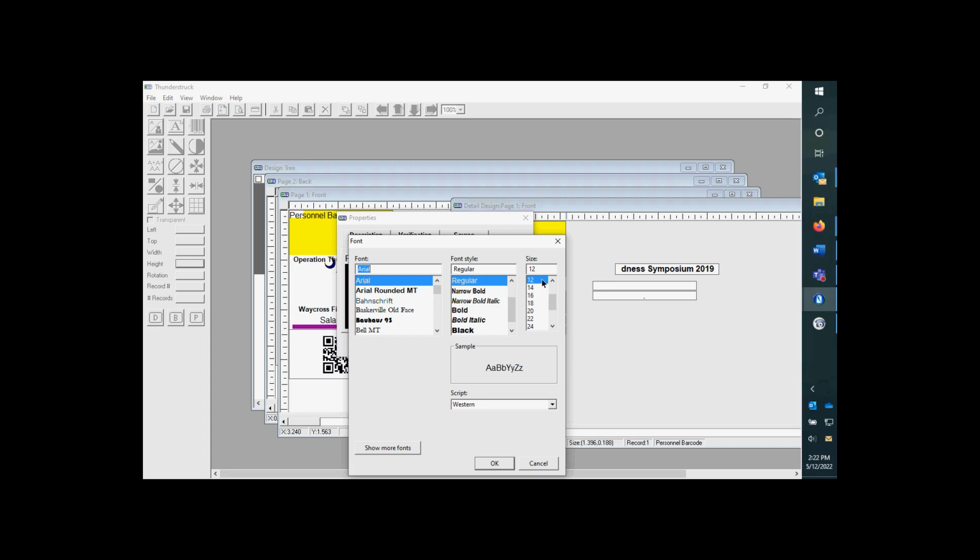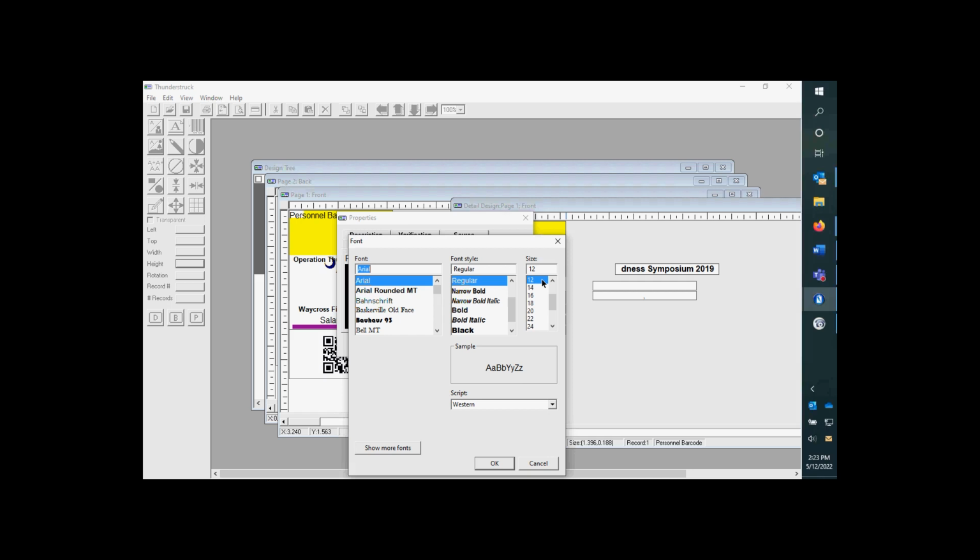One thing about the size, I kind of alluded to this before, but if your text is too long for the field size, it will shrink the font until it fits. So if you have a very short field, say a 1/4 inch, and you're trying to put 20 characters in there with a font size of 12, it's going to shrink it until everything fits, which, given a 1/4 inch field length, is probably going to be a size 4 font.